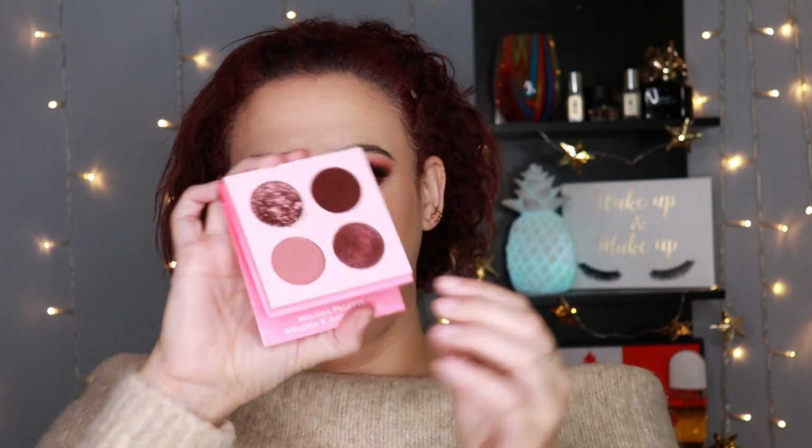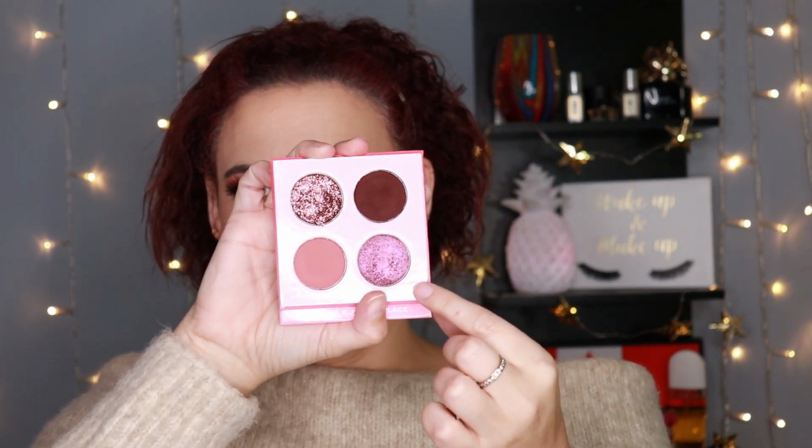So with these, there are pressed glitters in there. The Melissa Quad has two matte shades here. This is more like a metallic foiled shadow, and then this is the pressed glitter. I will say, you'll see in the application, I am wearing the pressed glitter obviously on my eyes today. I didn't use a glitter glue because I've found in using these quads that I don't have to, and yet I still get really good wear time out of these glitters without them falling on my cheeks or moving all over the place on my lids.